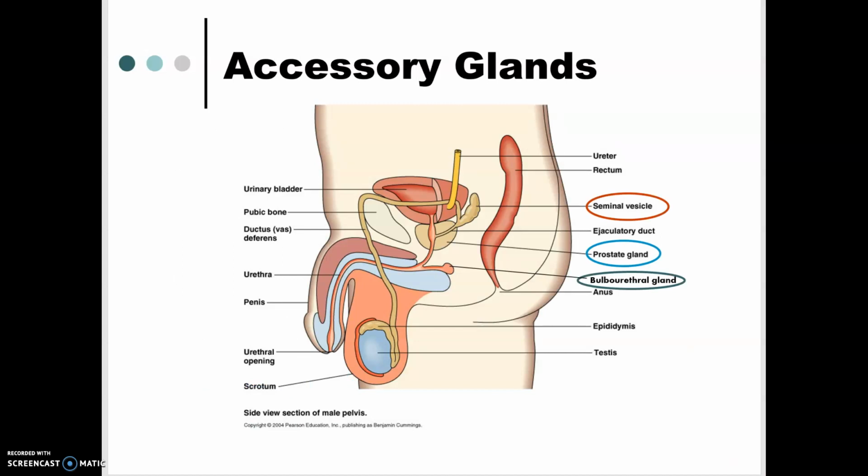So here's a look at 3 of those glands and their position. If we look down here, we'll notice the testes, which are inside the scrotum, down at the bottom of the figure here. We see the epididymis, which is on top, the orange structure. Then the vas deferens, which is the long duct which carries the sperm. And then we get the seminal vesicle, the prostate gland, and the bulbourethral gland. These 3 structures are the male accessory glands.